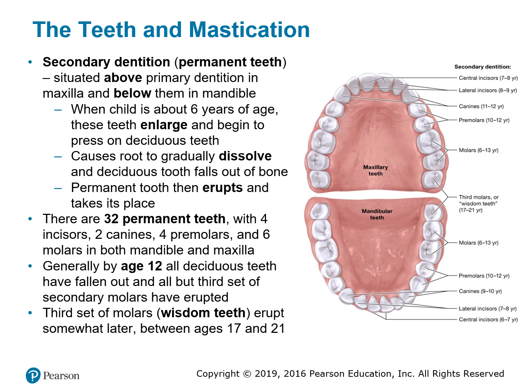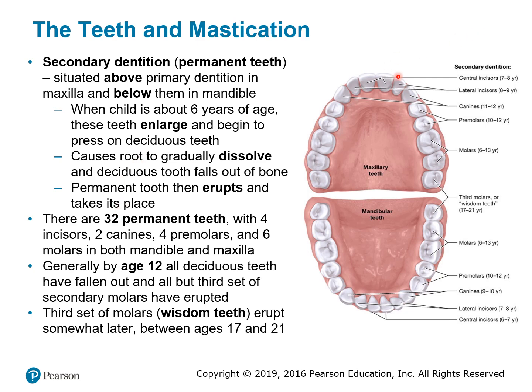Next we have the secondary dentition, or permanent teeth. These are going to develop around 6 years of age, and then little by little they keep enlarging until finally the permanent teeth. They start by gradually dissolving the deciduous teeth, which are the baby teeth, and then little by little they push them out, and now the permanent teeth are coming. So when you have permanent teeth, you have 32.